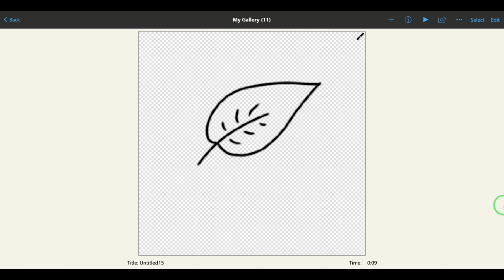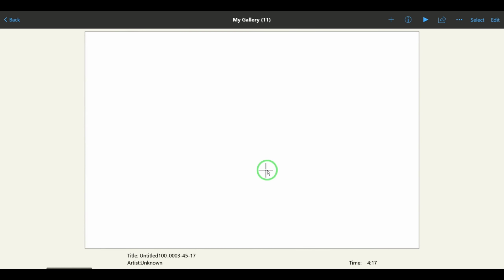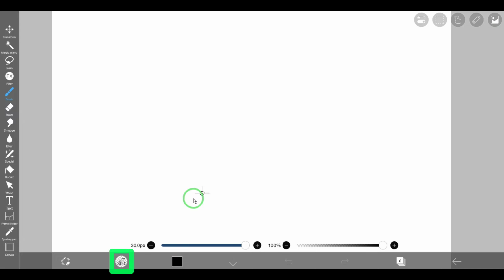So now let's check if our new brush is really added to the custom brush. Let's go back to a previous artwork and then let's tap on Edit. And next let's open brush properties.